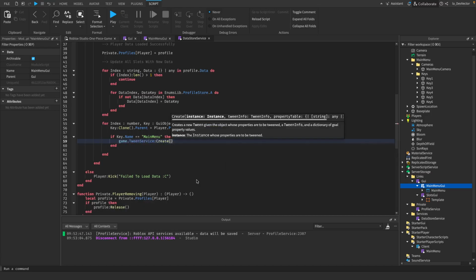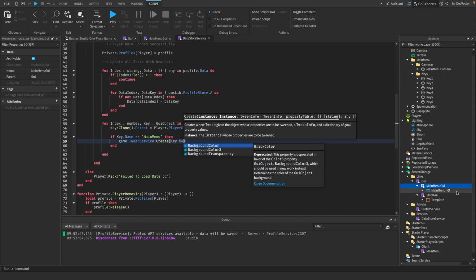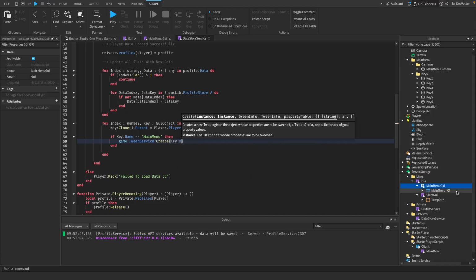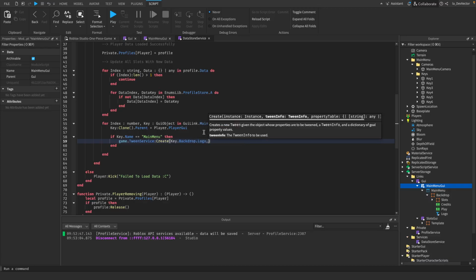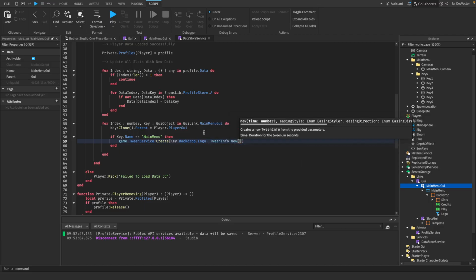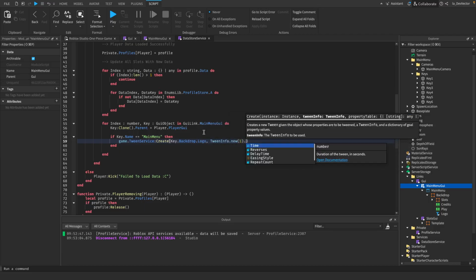I know this is gonna look kind of ugly to you guys, but I don't care. Key.backdrop.logo, TweenInfo.new, let's set like 0.1.